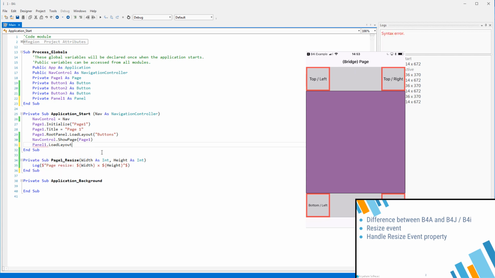So I'm loading the same layout first to the page, to the root panel, and now to the inner panel.